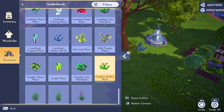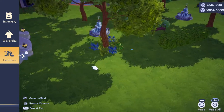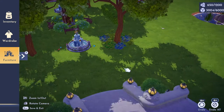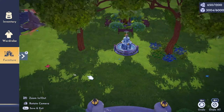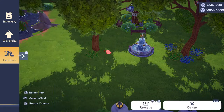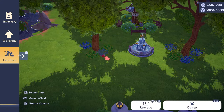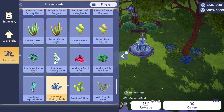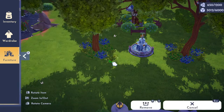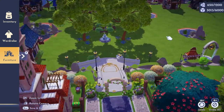Huh. I already used... Oh, I used this one. I haven't used this one, I guess. Is that too much? Wait, scoot that in. I mean, that's not bad. It kind of looks cute around the bottom. But can I recreate it? It doesn't have to be exact, I guess, because I don't want it to look too similar because it's supposed to be nature. Can this one go there? And then I did this one. I don't know if I did three, but that's kind of cute. Yeah, I actually like that.